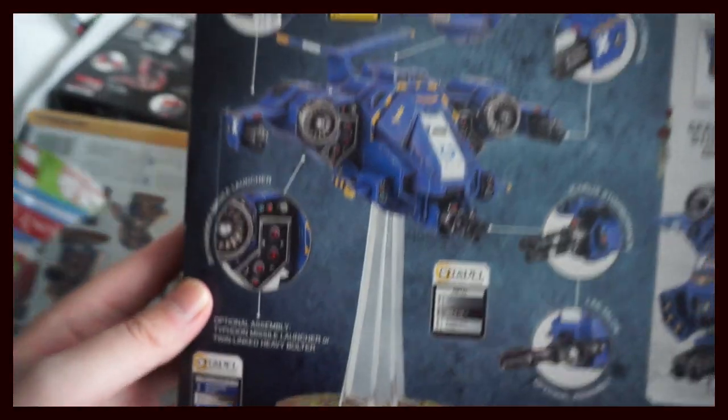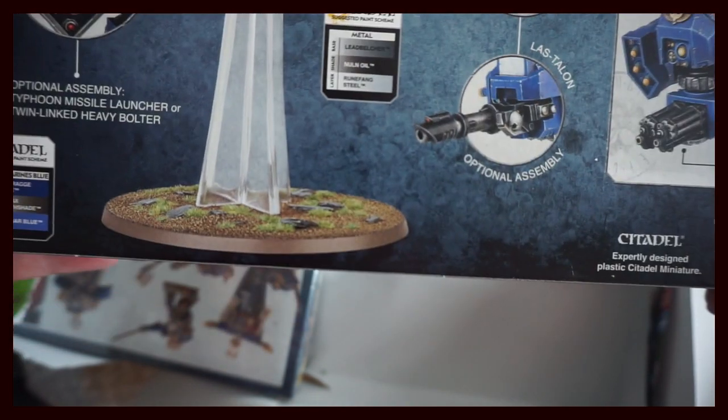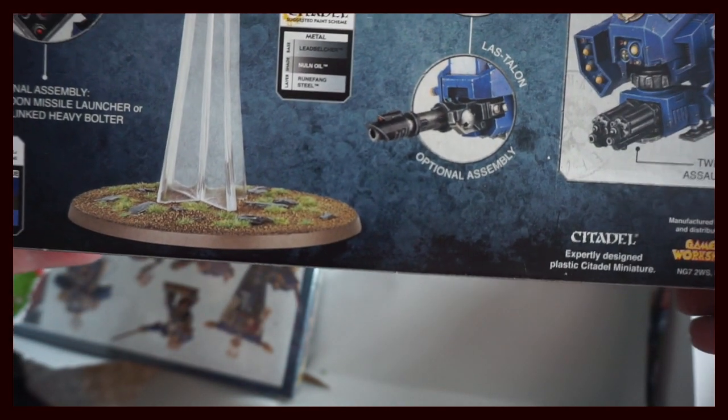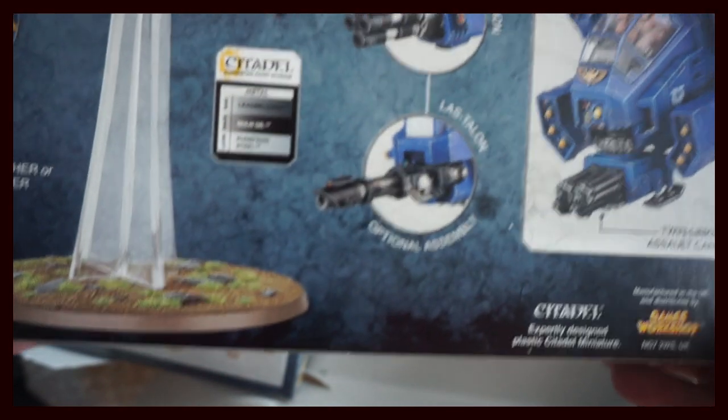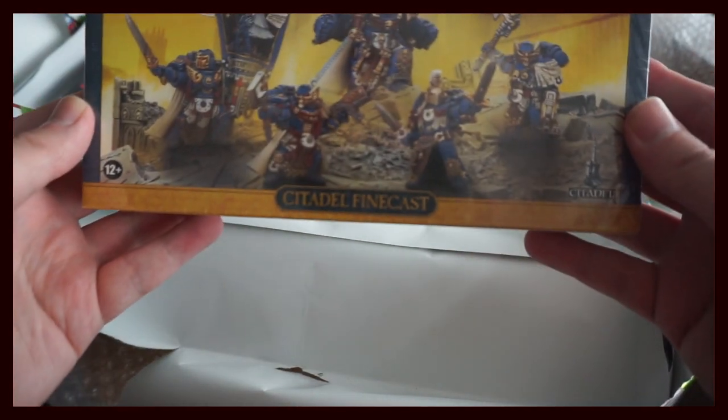This I have never seen before, so I don't actually know... Oh, it looks nice. There it is. I don't actually know what it's got, or how it performs, or anything like that. I'm going to have to look into it. It looks nice. I haven't introduced flyers into my 8th edition on the channel yet, because I'm trying to introduce the rules slowly. And then we have Marneus Calgar and his Honour Guard.